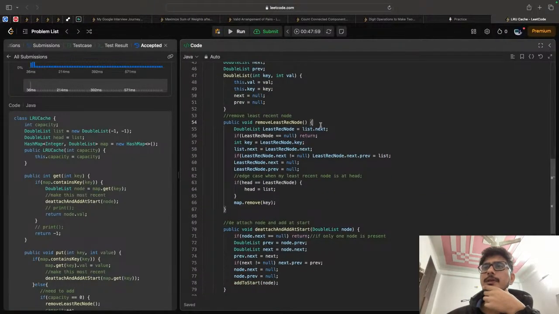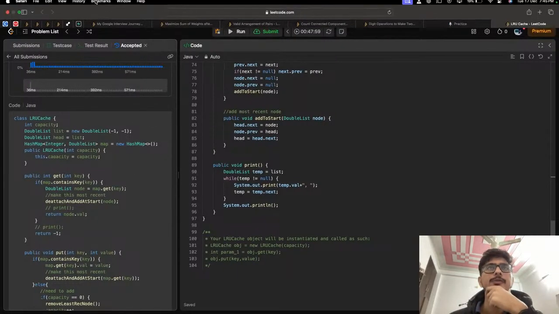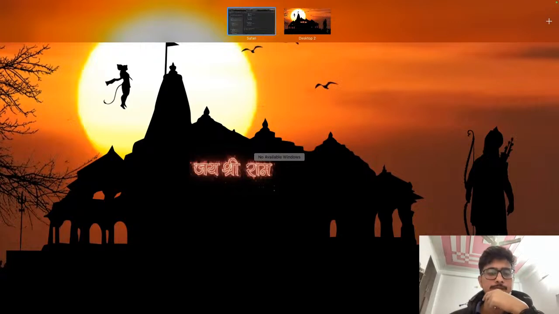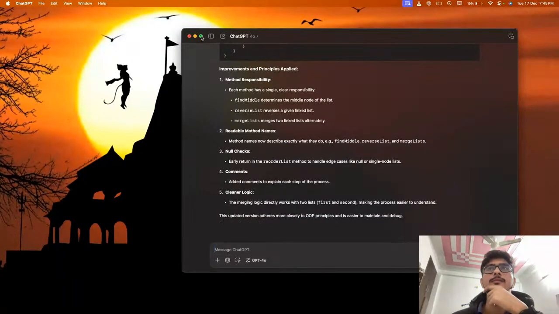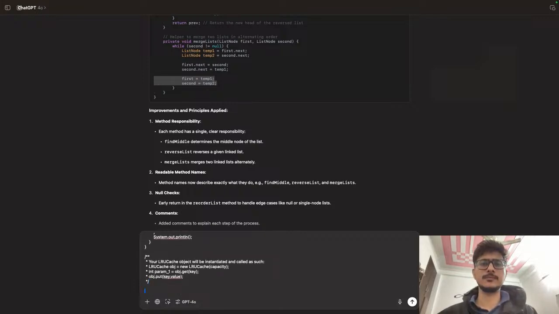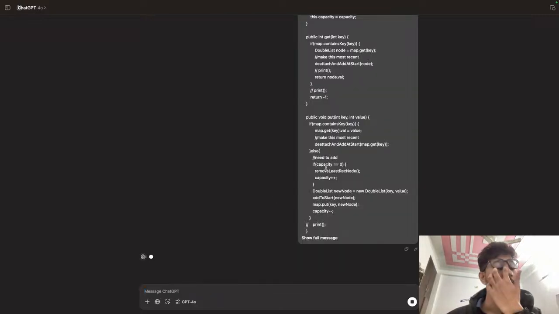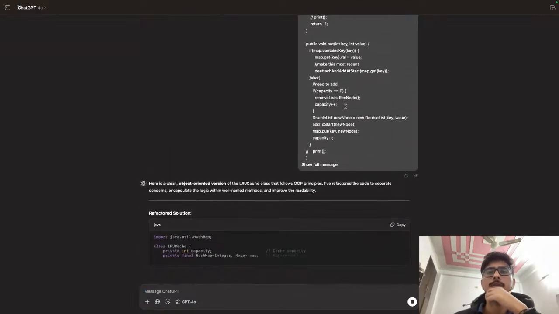I think GPT can help us decide what's the better implementation.